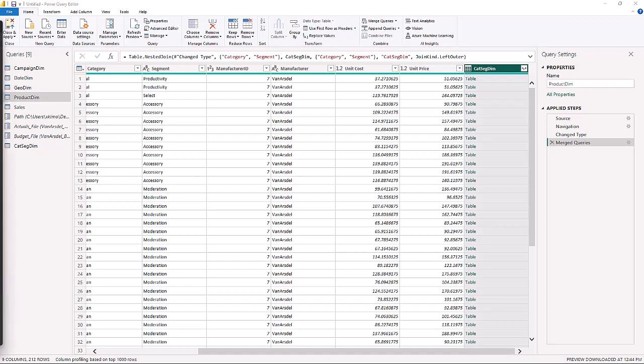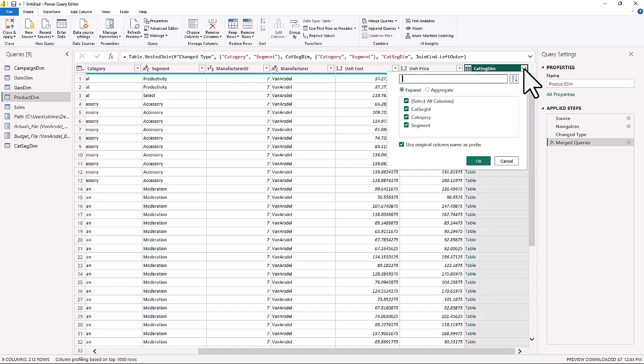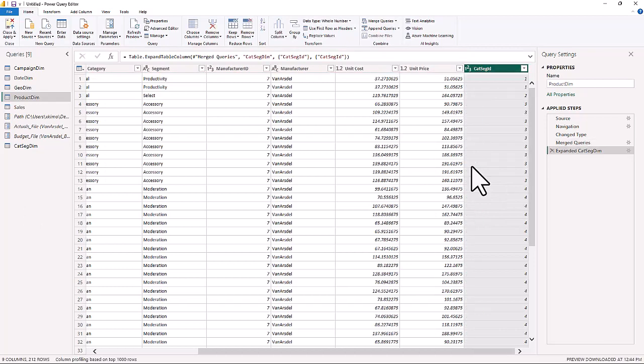Now we want to expand the new table. We are going to unselect all. We're going to select category seg ID, and we're going to uncheck the use original column name as prefix. And this will bring up that category segment ID.